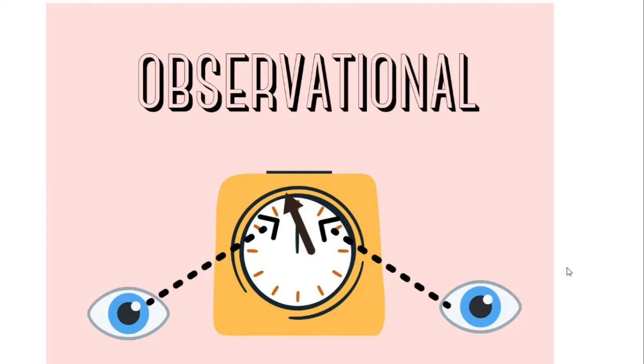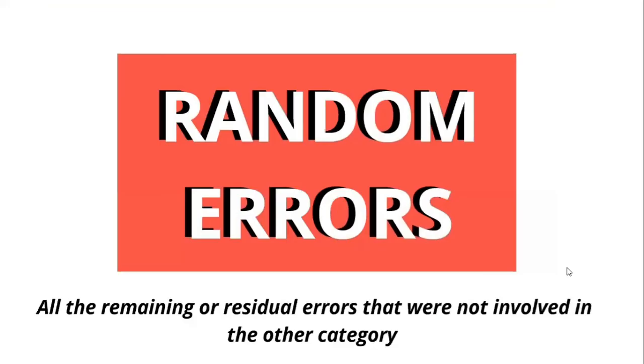Another simple example is like you and your friend are sitting opposite to each other. Right? If you read a 6, your friend opposite will read it as 9. Right? That is observational error. The same thing could happen in the instrument also. Right? So that is observational error. And the last one is random error. So we saw different types of errors so far, right? So the things or the errors or the noise that were not involved in the above set categories will come under random errors.